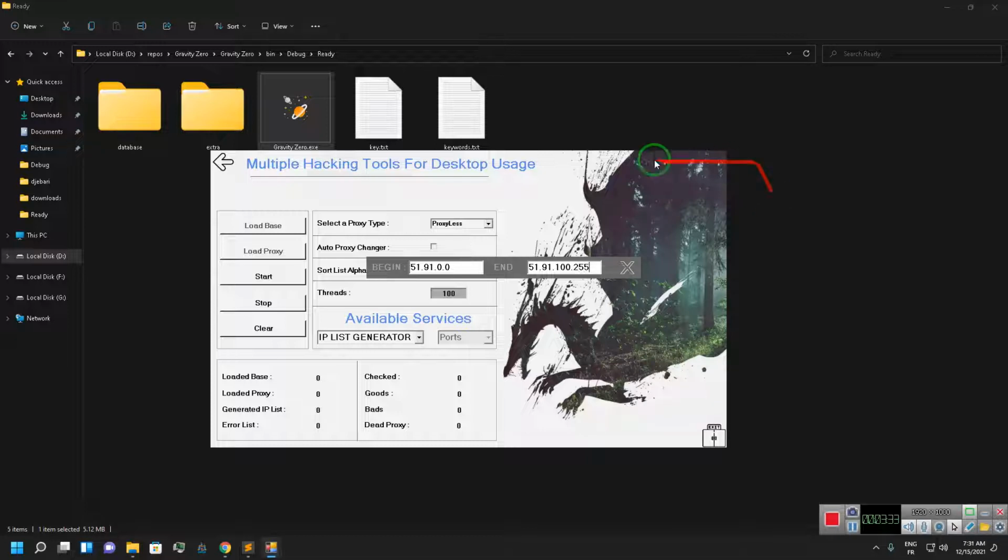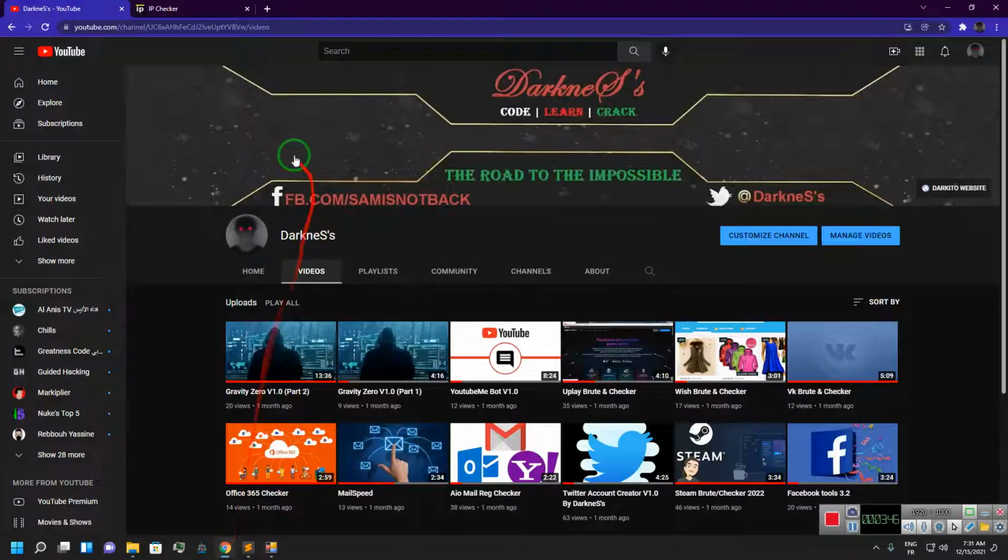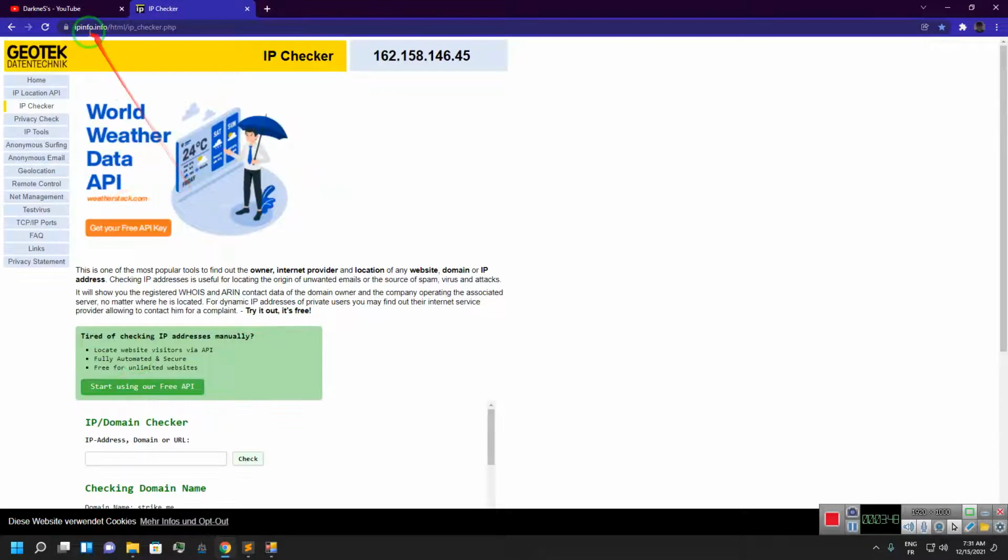Okay, and in case you were wondering how you're gonna find these correct ranges with a lot of open ports for SSH, FTP and cPanel, you can just go to this website here, IP info.